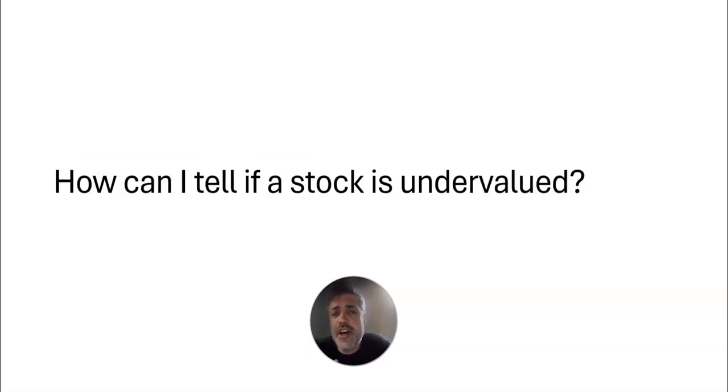How can I tell if a stock is undervalued? Well, there's a lot of ways that you could go about doing that. You could certainly look at the PE ratio to see if that is out of balance, let's say, with the overall market or that particular sector. You could look at the average PE ratio that that particular stock has generally had to see if it's higher or lower. If it's lower at any given time, then maybe it's a bit more undervalued.